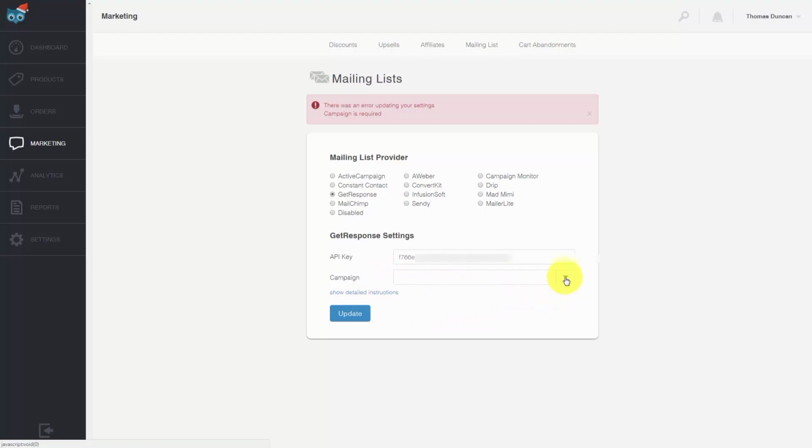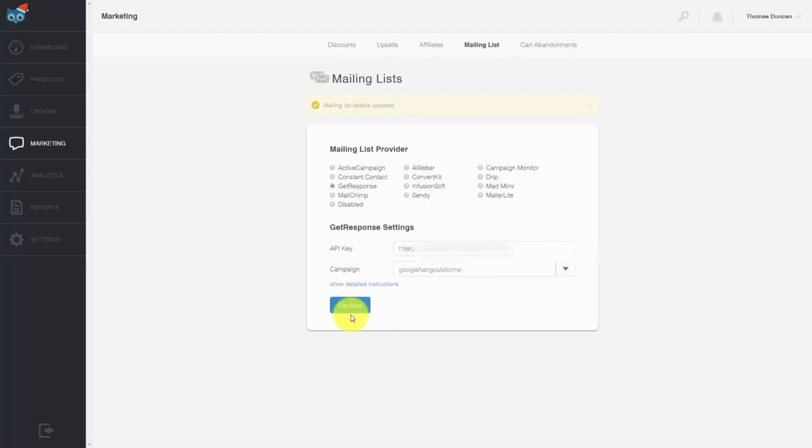And so you will then go to this drop down arrow and you'll choose one of the campaigns to actually match with your product sales. Once you have a campaign listed, you're then going to click update. Once you do that, your autoresponder will then be connected to every sale that you make inside of Sendout. Now, you will not be able to line up different campaigns with different products. You will be able to line up one campaign with everything that you do on Sendout.